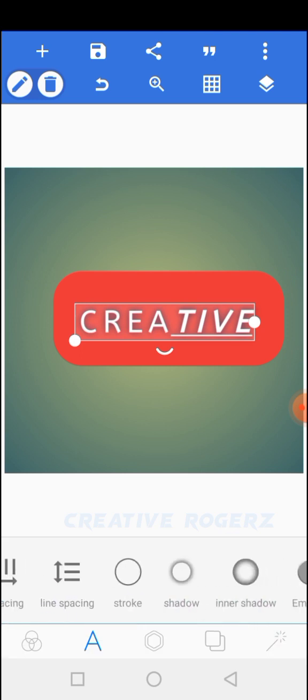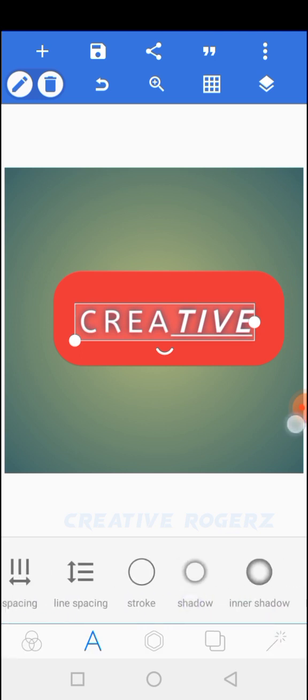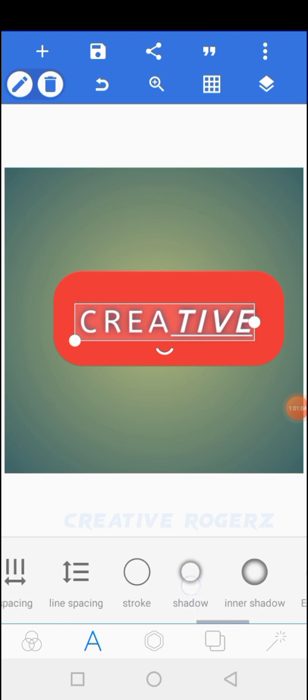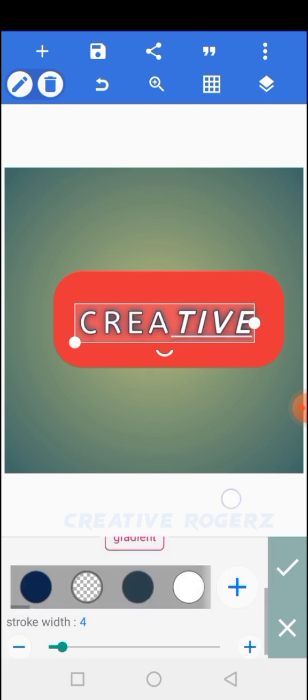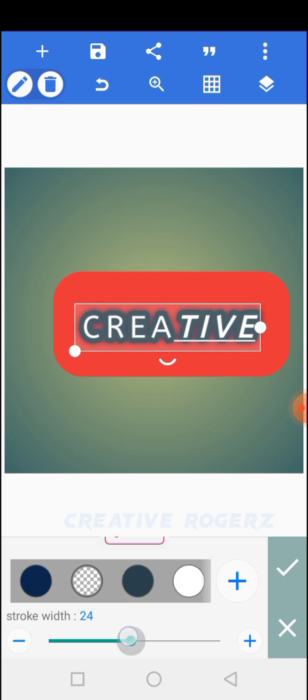Then we have stroke. So this stroke, we just add stroke to your text. So let's go to stroke, enable. You see, you can choose any stroke color you want. You can adjust the stroke width here.